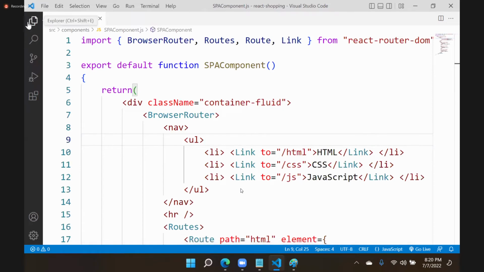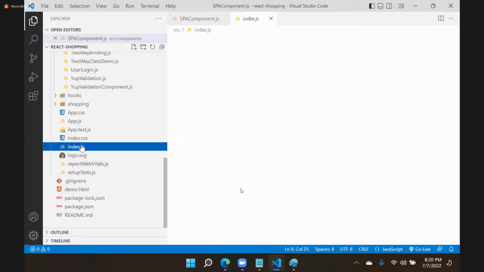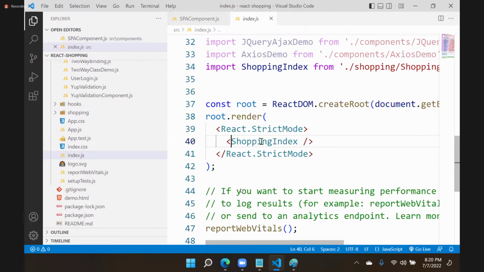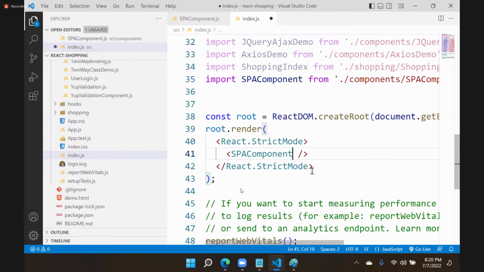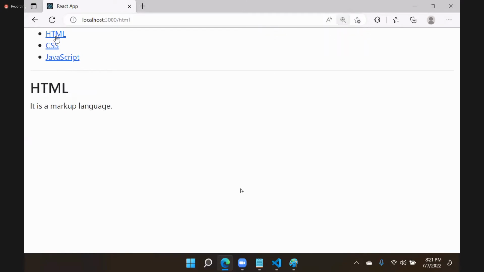So I will make this the startup. Now in our index.js, I will keep this component as the startup. That is the component configured in the startup. And you have these things: I have HTML, I have CSS, I have JavaScript. Directly, the markup is rendered. You don't need a component, right? We can directly define it and access it. So we can configure this.